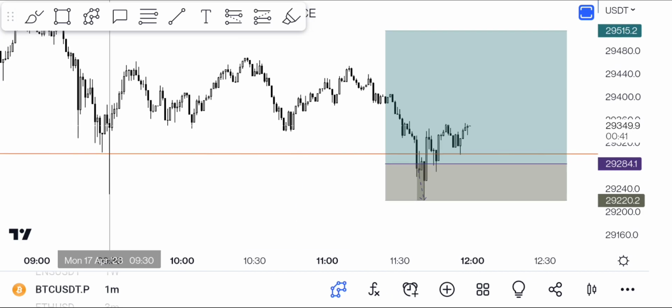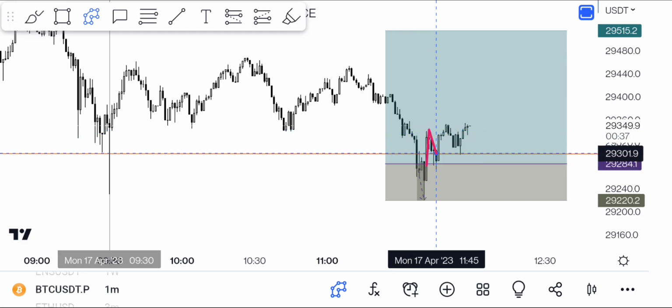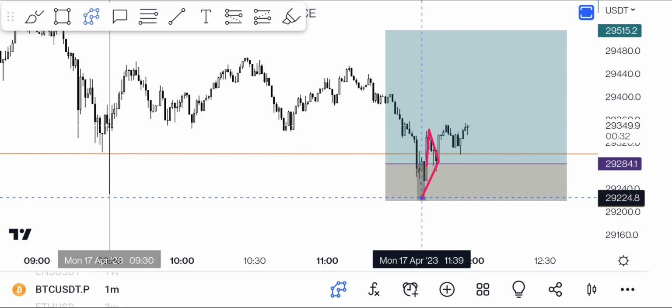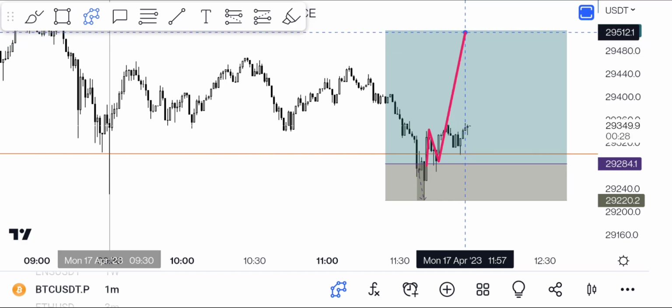So whenever an order block forms, what you do is you wait for the pullback, and then you get an entry, okay, with your stop loss below the swing low, and your target is swing highs or fair value gaps.